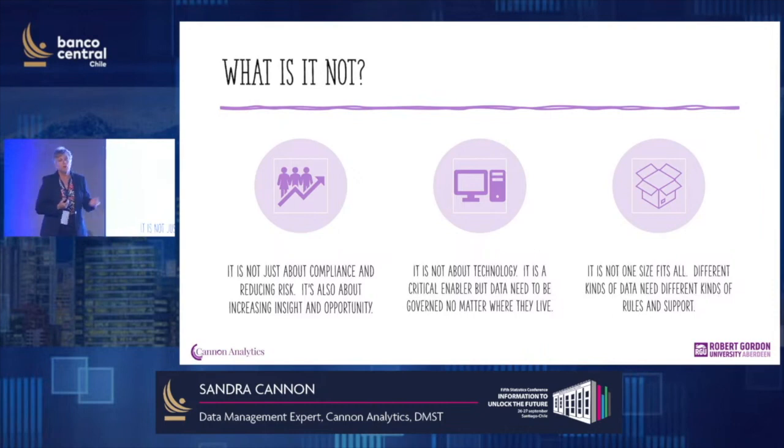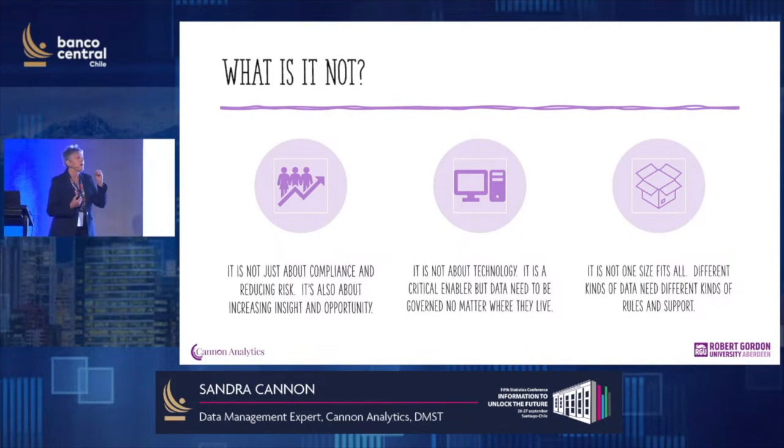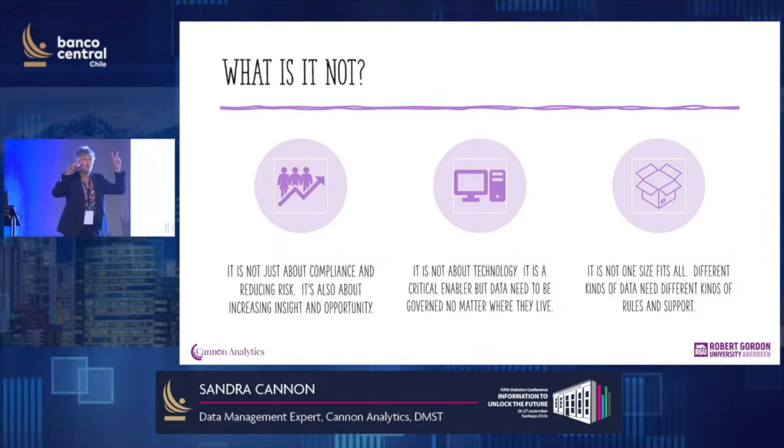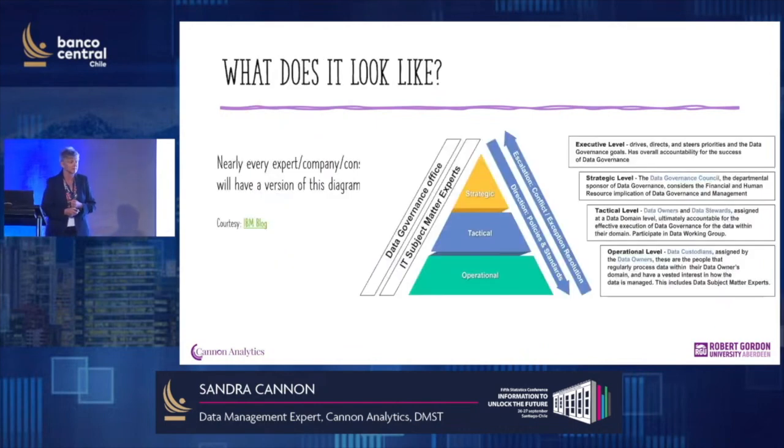And then the third point, this is the key if you take away nothing else today, is data governance is not one size fits all. So you'll see a lot of recommendations that talk about the way to do data governance, and that just isn't a thing, especially in organizations where you're taking in data from external sources and using it for research and things that are not necessarily production-oriented activities.